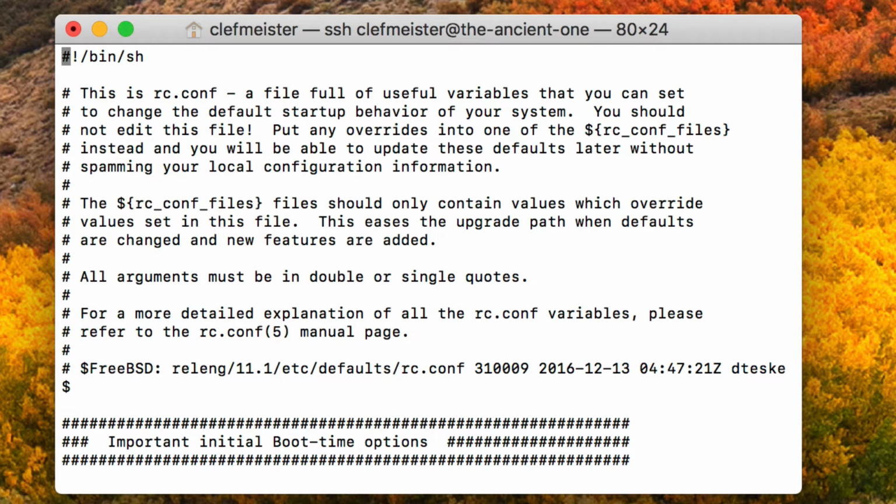If you find for whatever reason the arrow keys aren't working or your keyboard doesn't have arrow keys, then you can use H, J, K, and L. J takes you down a line. K takes you back up a line. L moves you to the right. And H moves you to the left. I don't use those very often because I have perfectly working arrow keys and they make more sense to me. So that's what I tend to use.